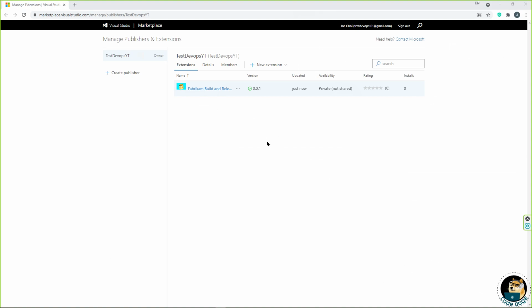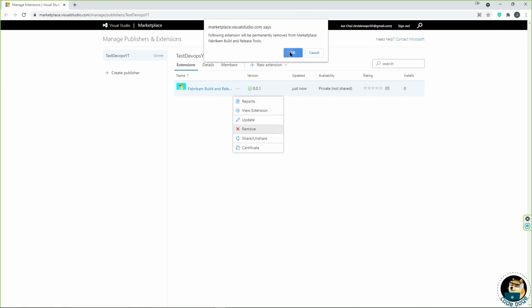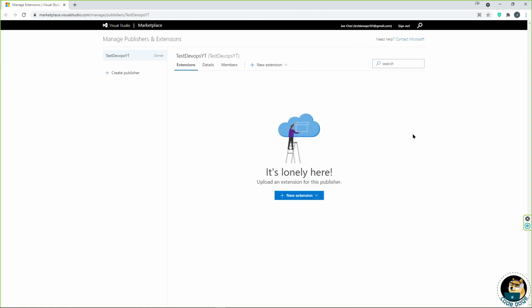Okay, for the sake of this video, I'm going to run the exact same VSIX package with the exact same version. So if you do that, you're going to get a conflict error saying that you can't do that due to the fact that that version is already pushed up. So the way I'm going to solve it for this part of this video as of right now is that I'm just going to simply delete that. So you can click on the triple ellipses and just click on remove. You will remove it and we're back to square one, or step one.